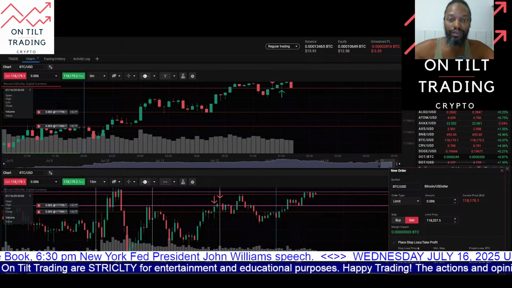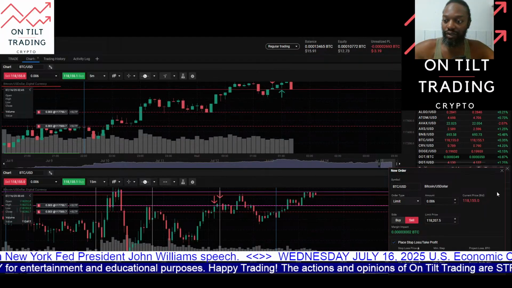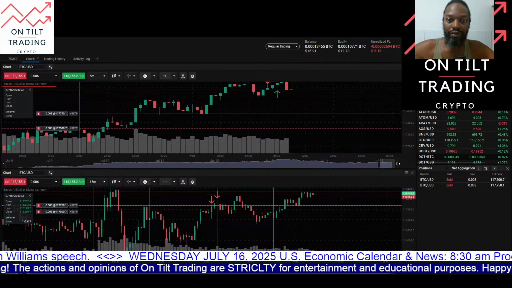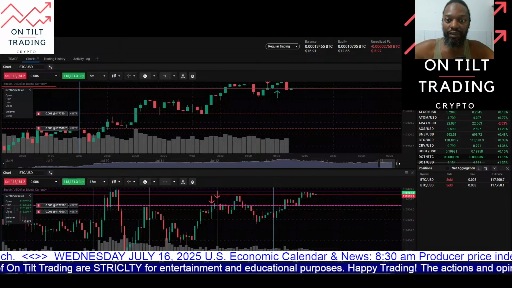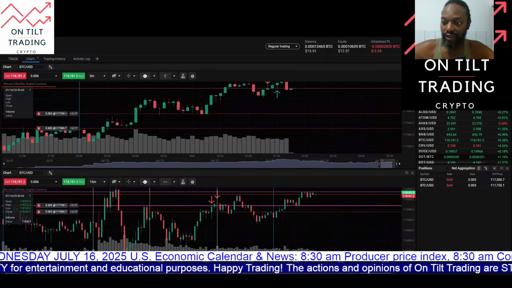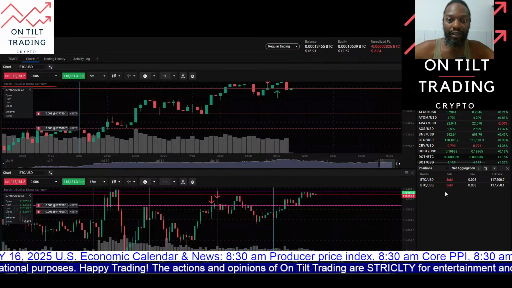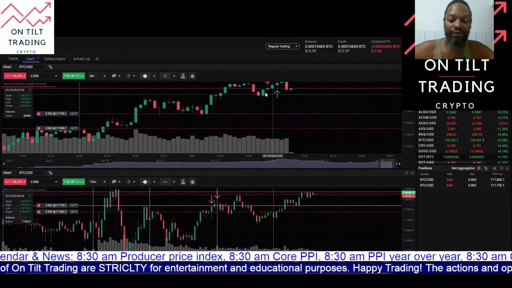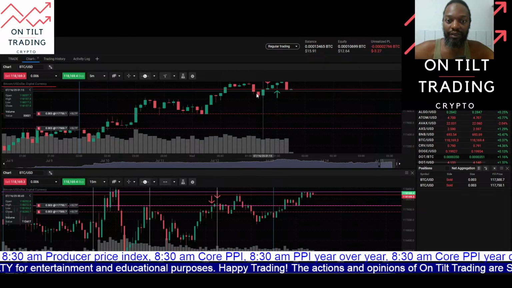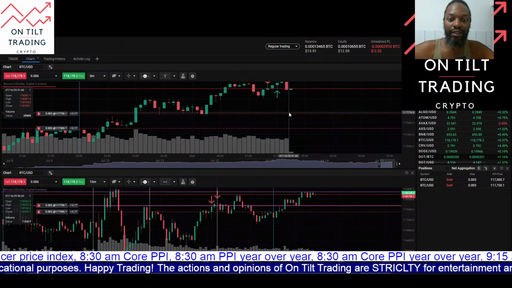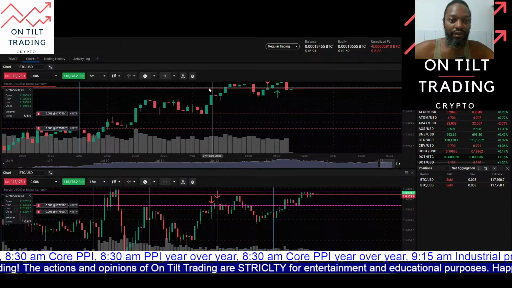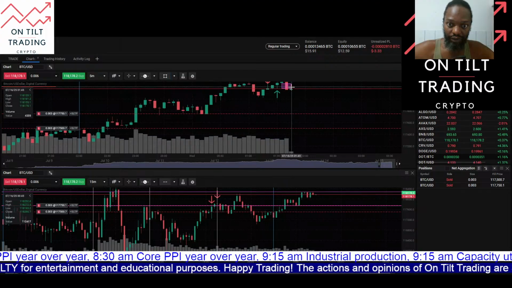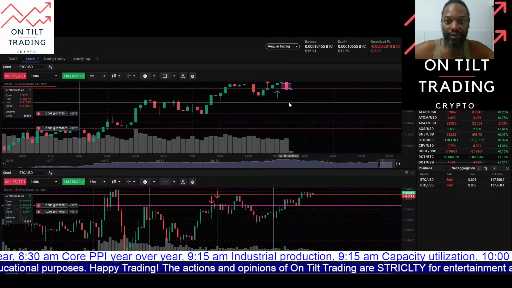So that trade from this morning, this trade here, that I got stopped out on, even though it is a losing trade, it counts as a successful trade, even though it is a loser, because of execution. So this is exactly my setup, exactly, and I executed it. Now we're getting another setup here.